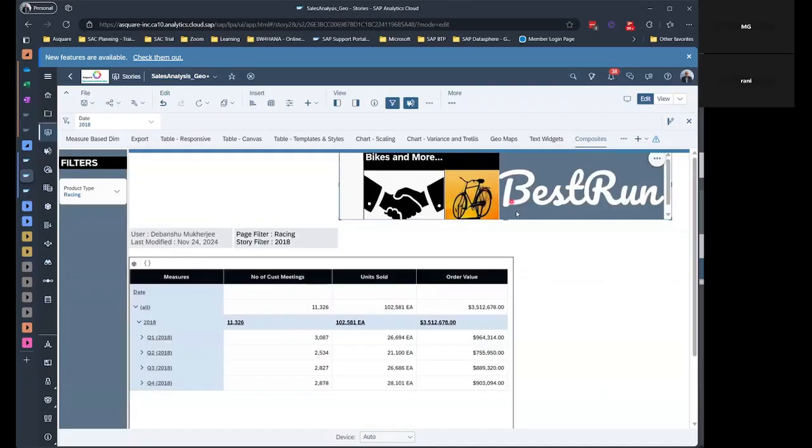I know it took a lot of space on the top, a lot of screen real estate, but I just wanted to show you. Usually the composites we keep on the left-hand side, the right-hand side, or on the top. If it is on the top, we make sure that we place it so that other widgets are not overlapping or hiding. I think this is good.